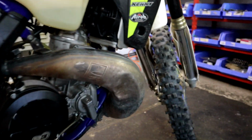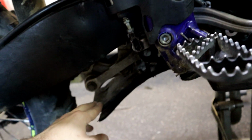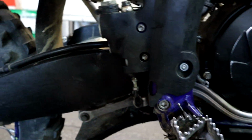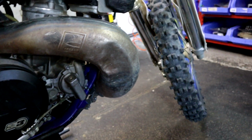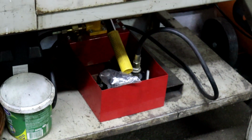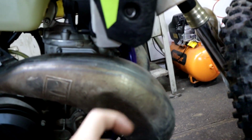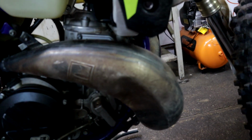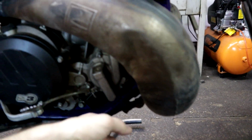Trust me, guys. Another thing I didn't like on the Sherco, the linkage is really easy to bend and damage. So I got the X-Grip super nice skid plate. It's also protecting the engine from the bottom end. Also, by the way, I don't use the pipe protection because I got this pump. With this pump and the water pressure, it's easy to fix the pipe in a few minutes. That's a good thing. If you have carbon protection, it's easy to bend the pipe, and then it makes problems fitting it on the cylinder and the mounts.